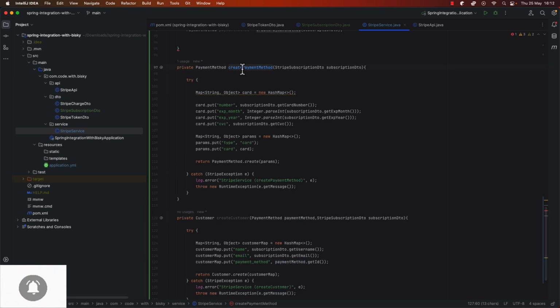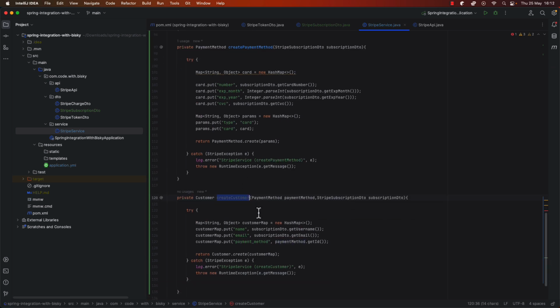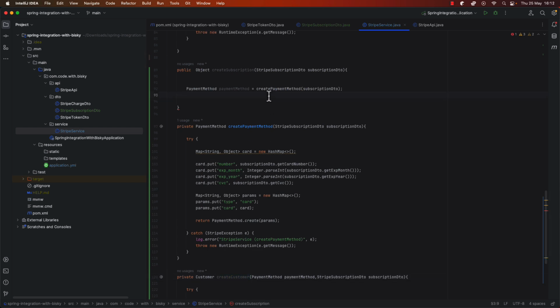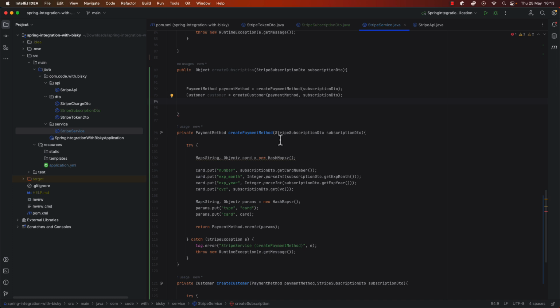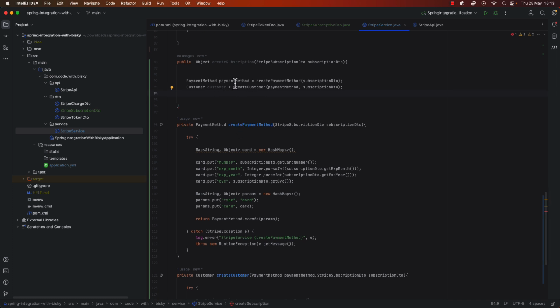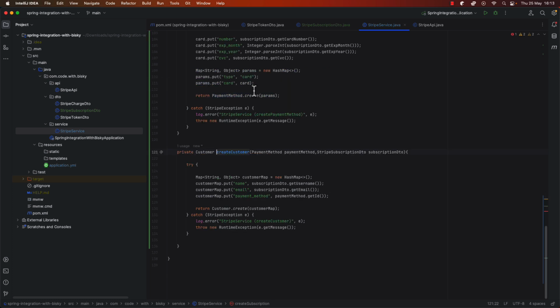So let's do this here. Create customer. We pass the payment method and the subscription. So after doing this, we now have our customer. So we create a payment method first, then we create a customer with this payment method.